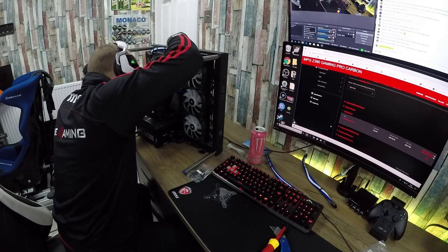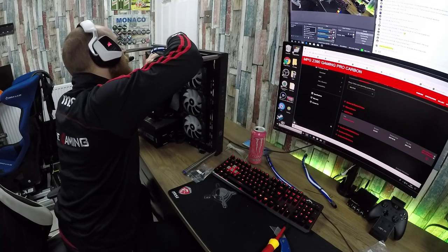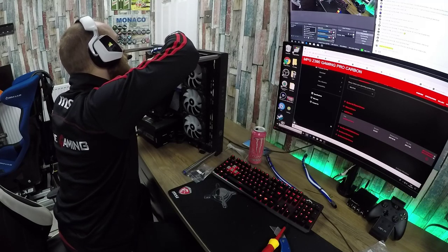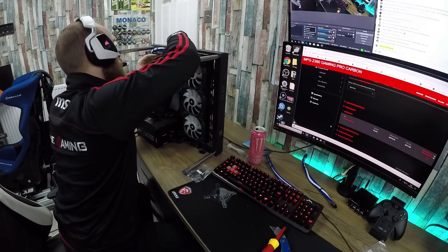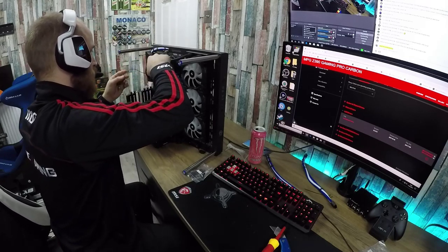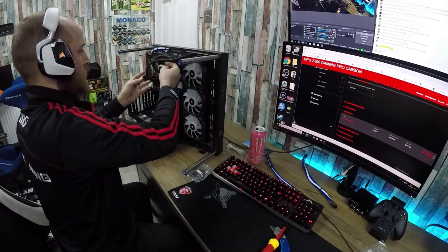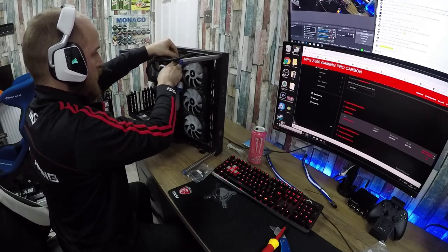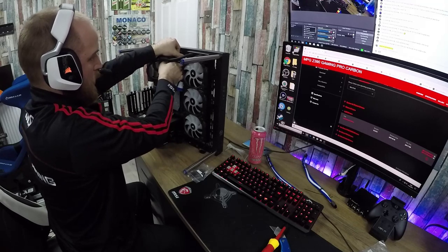So what's this? This is CPU optional and then CPU fan. So we'll plug that in there. And your power as well, so you need to go out the back of the motherboard for whatever strange reason. Alright, that's fine, get that out of there.